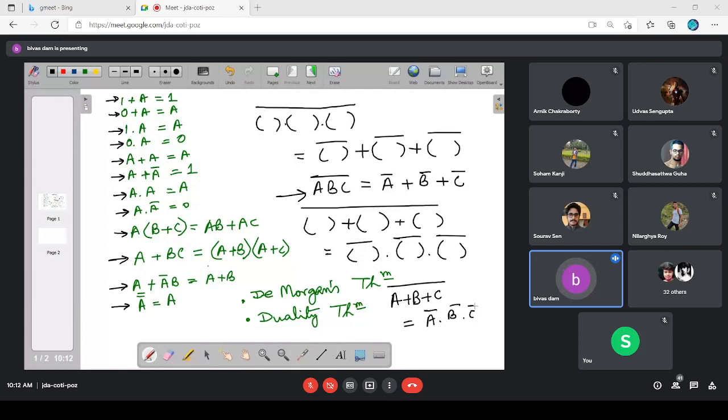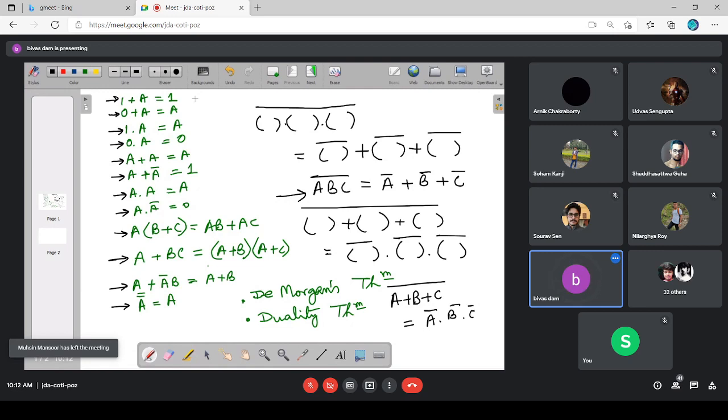So every Boolean variable can have at most two possible values, either true or false. Now, logic 1 is termed as the true value, and logic 0 is termed as the false value. Here I have taken three Boolean variables, A, B, and C, in all the equations. All these A, B, C can have either 0 or 1 values, that means either true or false.